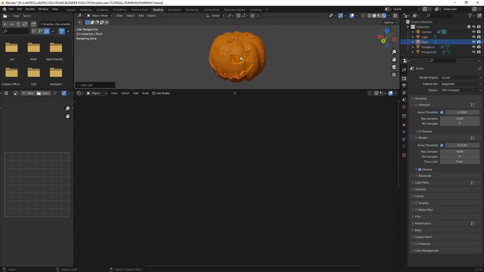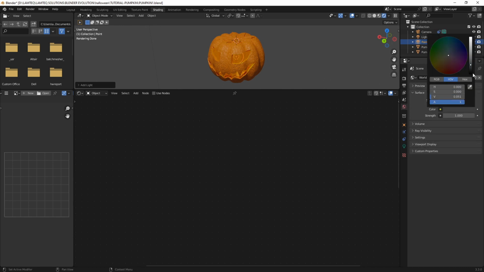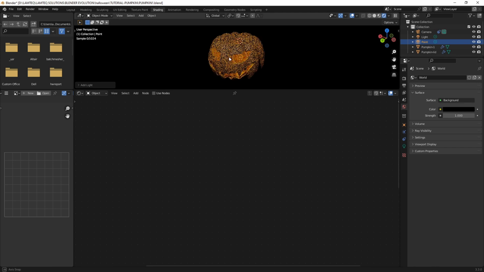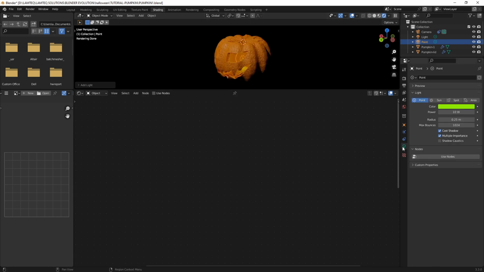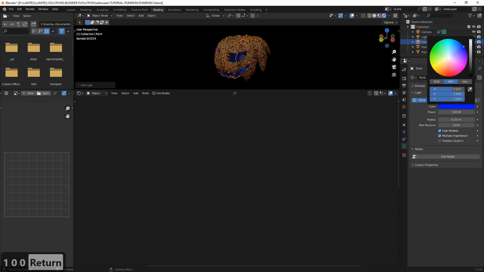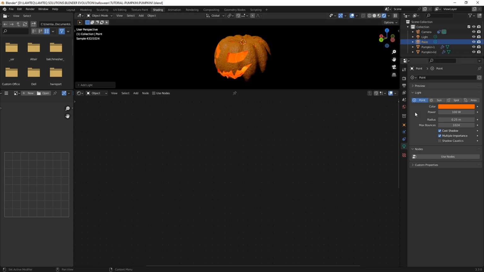And make the background black. Like that. Now, the light will need to come up a bit, maybe 100. Make it any colour you want, really. I mean, orangey yellow is quite traditional for these sorts of things.